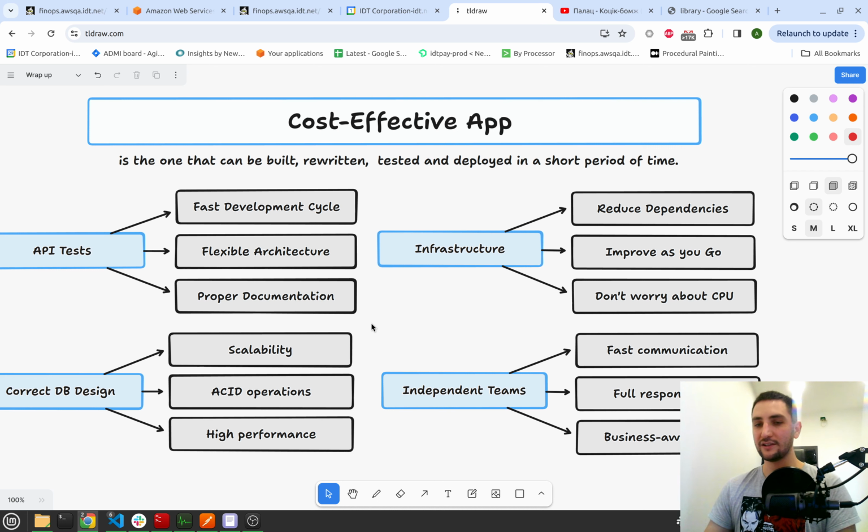It's much more effective to just take one product, assign one team to it, and one team would handle everything, starting from API, UI, finishing with database and how it's stored and security and so on.